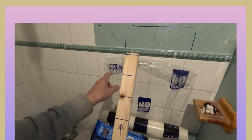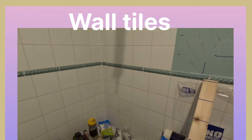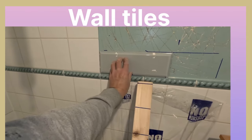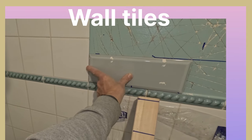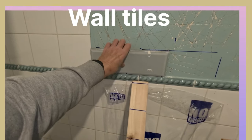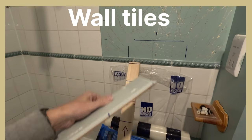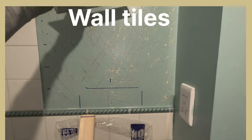I've done my little batten, so I'm doing 2mm gaps. My set-out is a bit odd, but the only way you can really get this with these tiles — these are bevelled 300s — I don't really want to cut that bevel there because it will be too thick already. So I'm going to do straight bond: one, two, and then just a little cut there. I'm not brick bonding it because it's straight bond and it has to match. I'm just going to do one, one, one, all the way up.